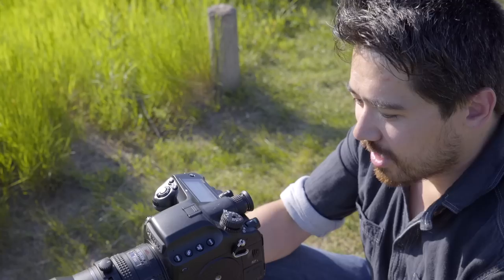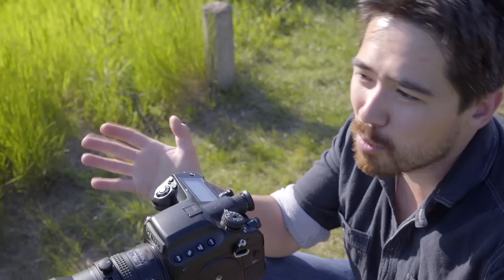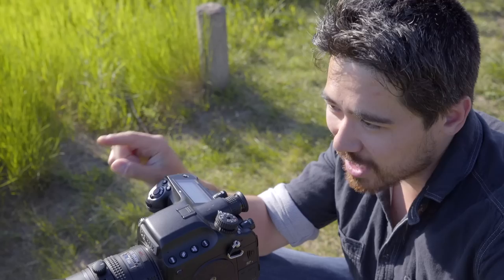All right, so for this res test, we're shooting the 645Z with its 25mm f4. Now, we're gonna shoot at f16. We're not gonna get diffraction there, but we're doing that just to keep the depth of field equivalent. I'm gonna shoot the D800 more around f11 or so, f10, just to keep things as equivalent as possible. We've got a nice composition here. We got that bridge out there.